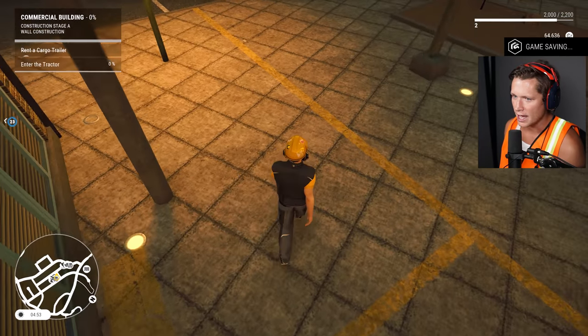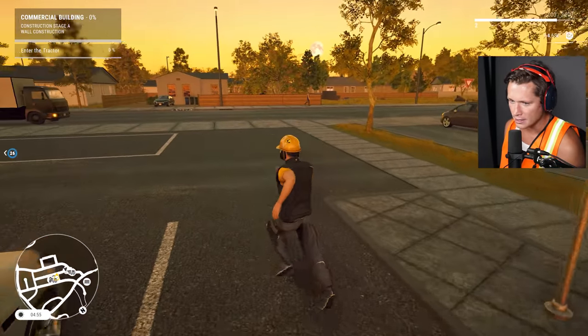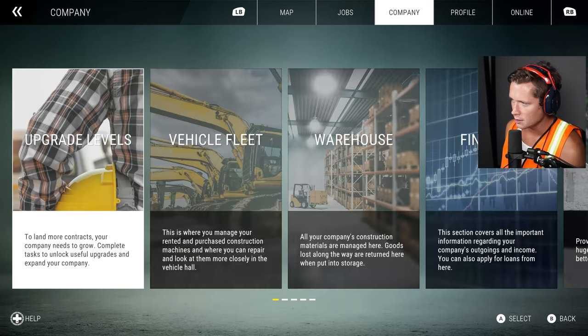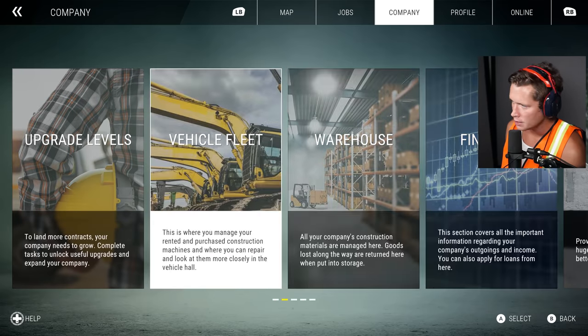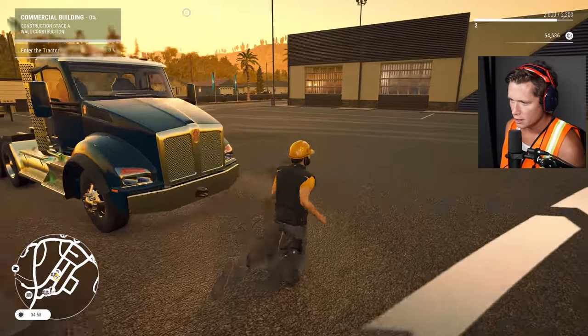Bam. Look at that. We got a couple of new pieces of equipment, a couple of new assets to add to the business, and hopefully that's going to help us out with expanding. I think, didn't we have a challenge for that? Yeah, on the left right there, 3 construction machines. So we're good to go now, baby. We are looking pretty good.